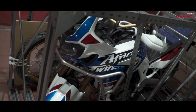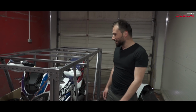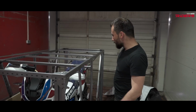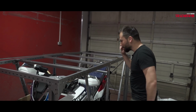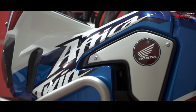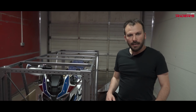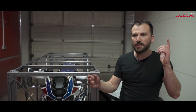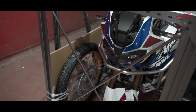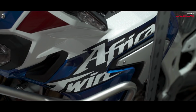Ta-da! That's it, the brand new Honda Africa Twin Adventure Sport. I was waiting for this bike to come. Look at the color scheme. It's the Honda original, the tricolore color scheme. Well, this bike is the Adventure Sport. It was unveiled a couple of months ago in Milan, and we cannot wait to test it. It comes with a larger fuel tank, better electronics, better weather protection, and longer suspension travel. But before that, let's assemble it.